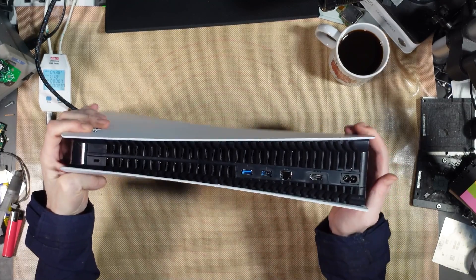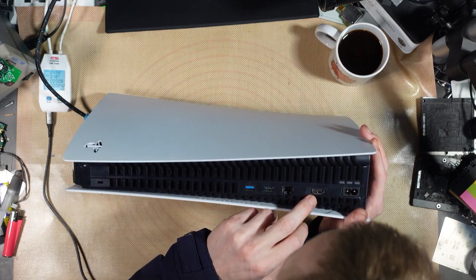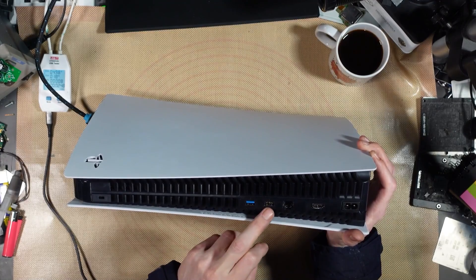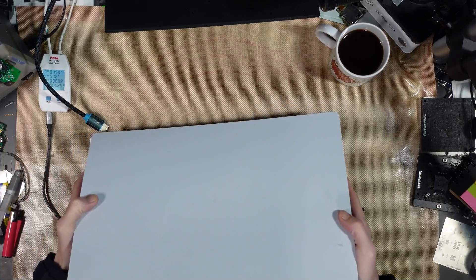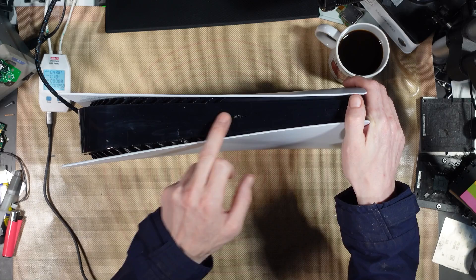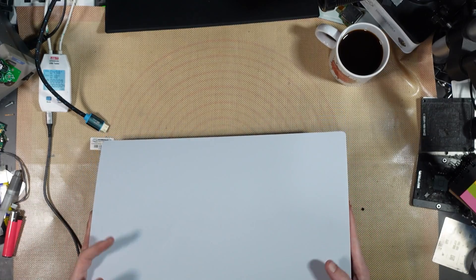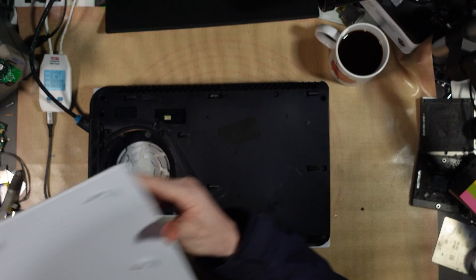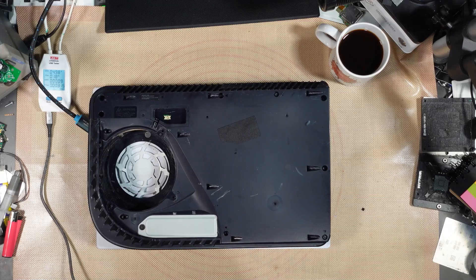This port is damaged, so this console's been dropped. We've got a USB port damaged there — this port is definitely twisted. I'll show you that under the scope in a minute. Apparently there's two damaged. That's damaged as well, so that's going to have to be changed — this front USB. And also it's missing the fan, as you can see. But it does still have the warranty sticker.